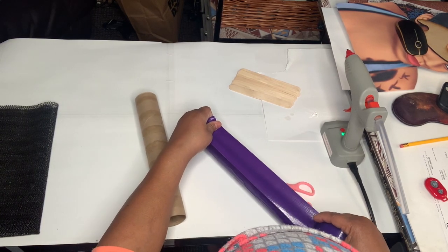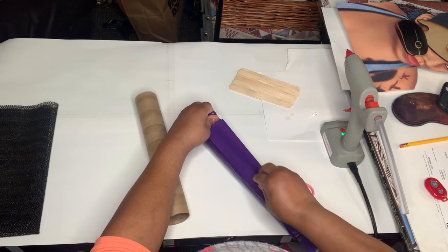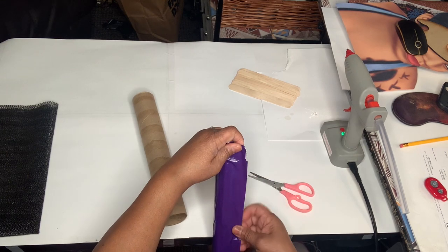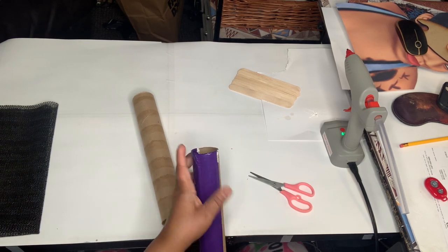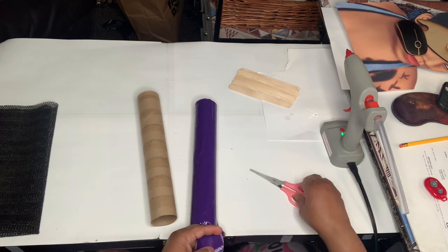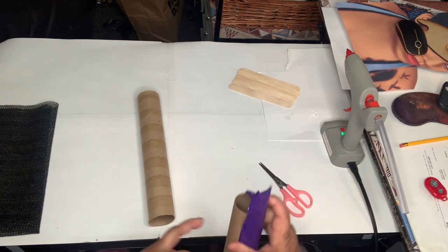So basically, I'm just putting some duct tape on it. That's all. So this will be an alternative for when you can't find a pool noodle, but you want something to hold your things together for right now. I hope this solution helps.